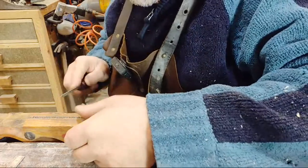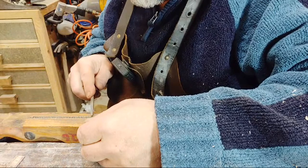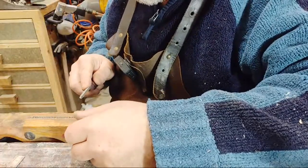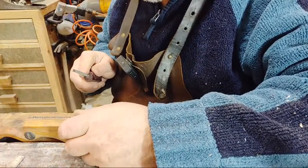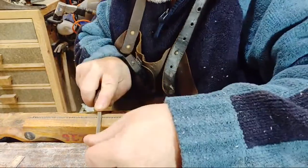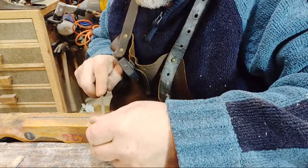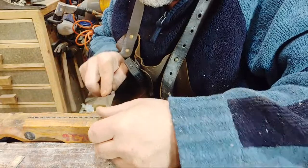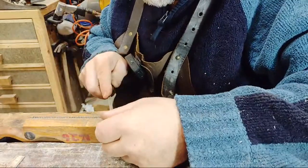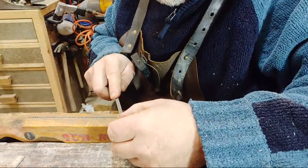Nearly there. And then we have to do a thing called saw set. Do the set on the saw. The set is basically the angle of each tooth from side to side. You don't want the teeth of the saw to be flush with the side of the blade. Otherwise, the cut would be the same thickness as the blade, and that means the blade would constantly jam up in the slot. There, they're all getting close now.